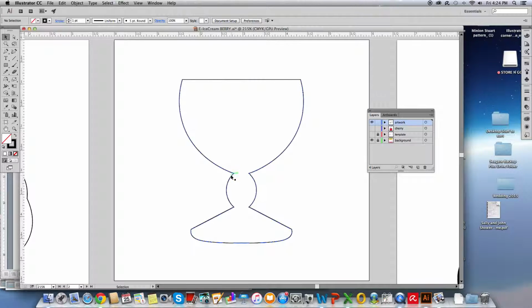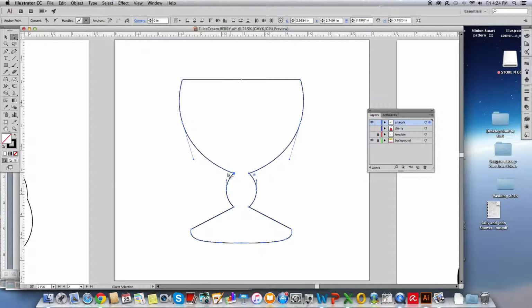We want to round off the appearance of the corners that are on this part of the ice cream glass or dish. So we're going to get our direct selection tool and select the point here and the point here at the same time. One way to do that would be to click on one and then shift click on the second one, or you can do this: taking my direct selection tool, stretching my mouse so that it will select any anchor points that fall within that area. I'm trying to make sure I don't select a really large area, but a smaller area. Then I see the only two anchor points that are filled, solid, are those two. Those are the two that I'm going to change.